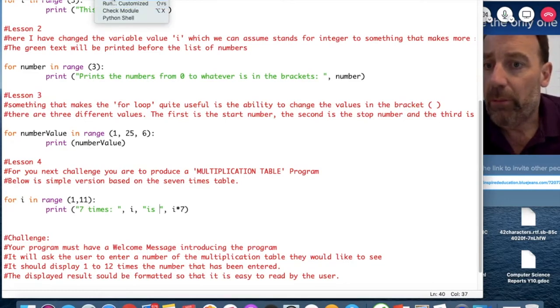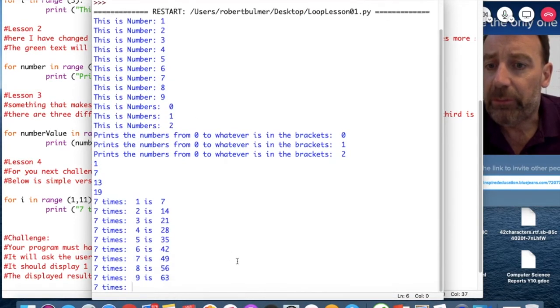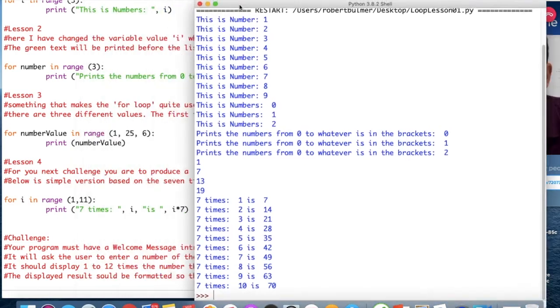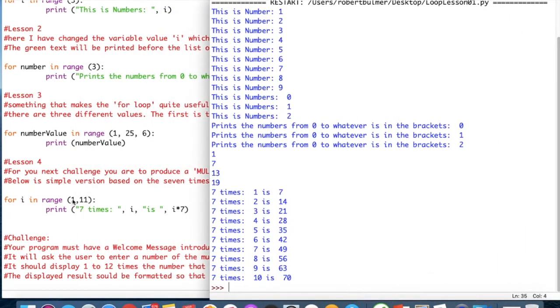Run module. Okay, let's have a look at what's going to happen here. Okay, so 7 times 1. Let's have a look at this. 1 to 11. 7 times 1, first number in the range, is 7. 7 times 2 is 14. And it goes on down the list, times in the I, times in the number it's using, times in that number there, by 7. Okay, 2 times 7, 3 times 7, 4 times 7, 5 times 7, all the way up to 10. Okay, it stops here at 1 before. Okay, hopefully that makes sense to you.